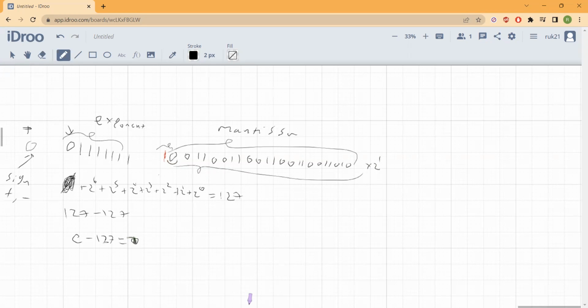Or if the exponent was 2, then we would move it 2 over. On the other hand, if we got a negative number, so for instance, our exponent ended up being negative 2, 2 to the power of negative 2, what would happen is we would move our decimal place 2 to the left. I don't know my lefts and rights, guys. I'm sorry. But in this case, because it's 0, we just keep it as it is. So then what we're going to do is, again, separate what's before the decimal and what's after the decimal.